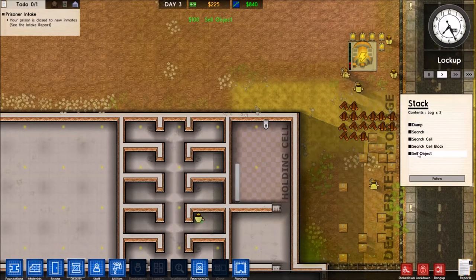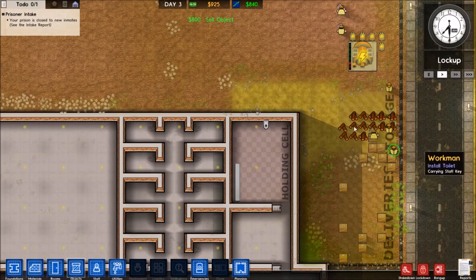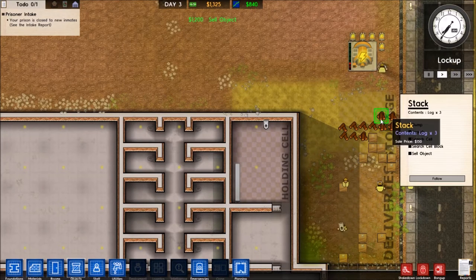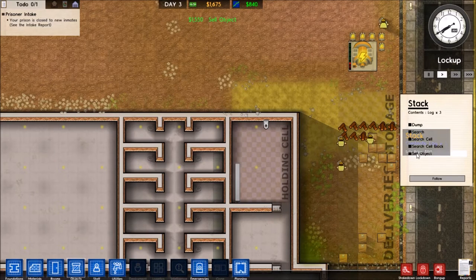I have no idea why I'm panicking so much. We don't even have any prisoners in here yet. Imagine what's going to happen once I actually open the doors for business. We're going to be in for a fun time, I can tell you that. I'm freaking out already. Oh boy.